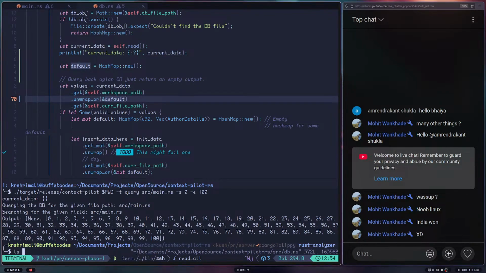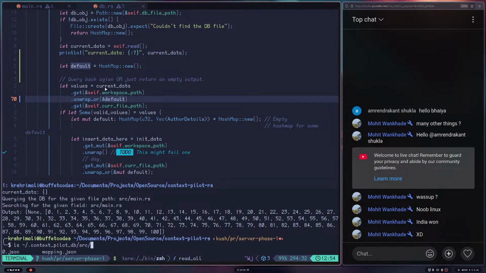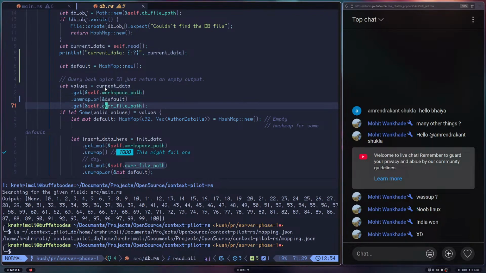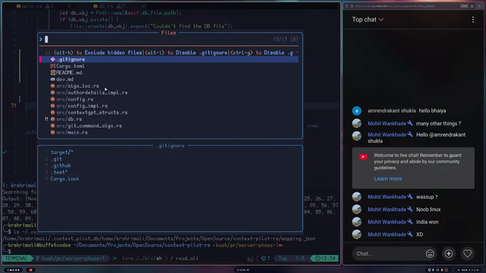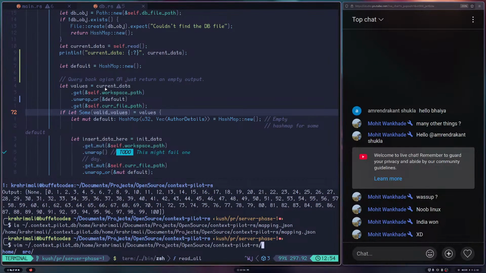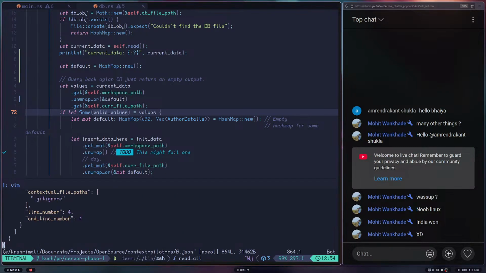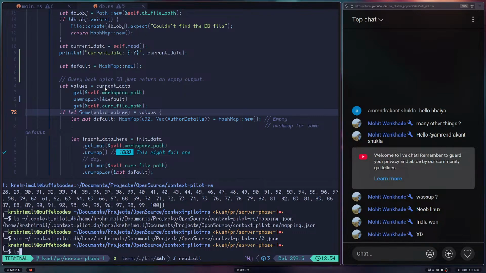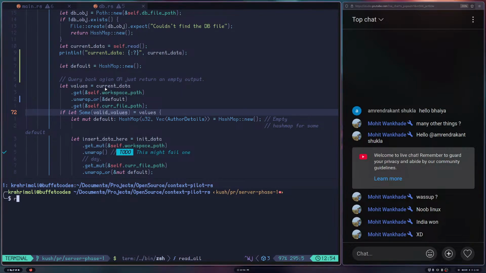And the reason is, as I said, we don't have in the DB, I don't think we have really home KHML documents projects open source context pilot mapping.json. I will have to actually read through this once. So let's go vim context pilot db home KHML and let's just look at 0.json. So it is there, but if you see, the format is not what we have changed it for. I mean, the format is old. So the new format has, we have not revised the DB with this.